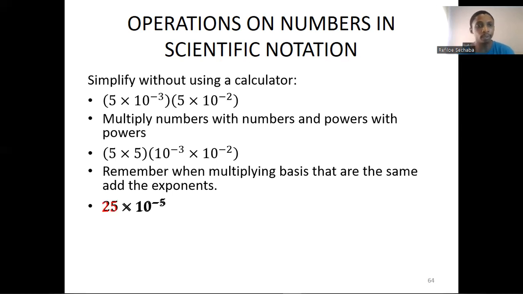But I need to write 25 in scientific notation. How do I write that? It'll be 2,5 times 10 to the exponent of 1, because I'm just moving it once, okay? So I'm moving it to have one digit before the comma, all right? And hence I'm going to have that. Now I'm going to start by multiplying the bases. So I will multiply 10 to the exponent of 1 times 10 to the exponent of -5. Because the base is the same, I'll just write it as 10 and add the exponents. So I have 1 plus -5, which is -4. So I have 2,5 times 10 to the exponent of -4.